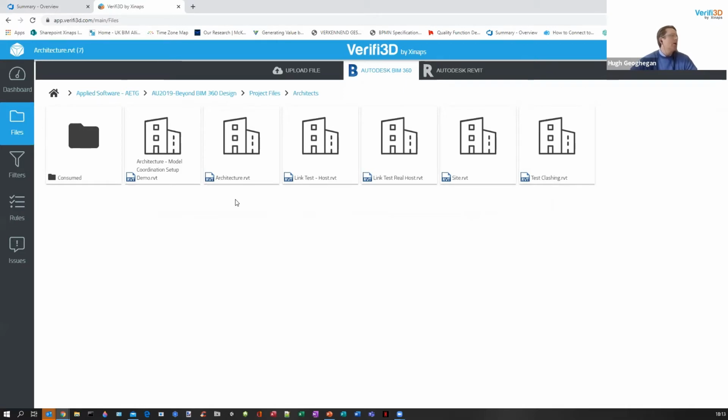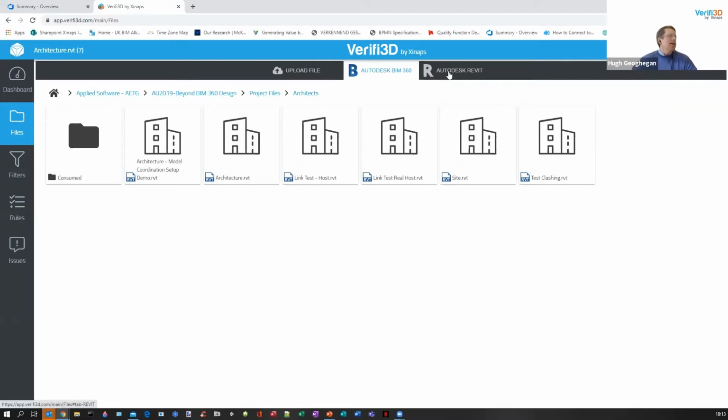We're still working on that side of things, but bear in mind that this is a SaaS program in the sense that it's based on browsers, and that presents its own challenges, and we're dealing with those. But how things are going, particularly with the integration with BIM 360, is quite positive at the moment.